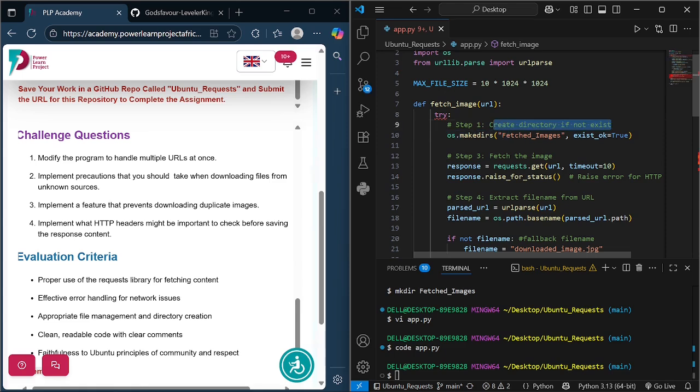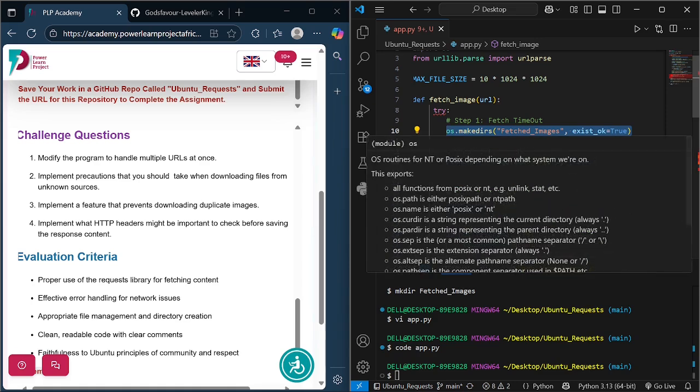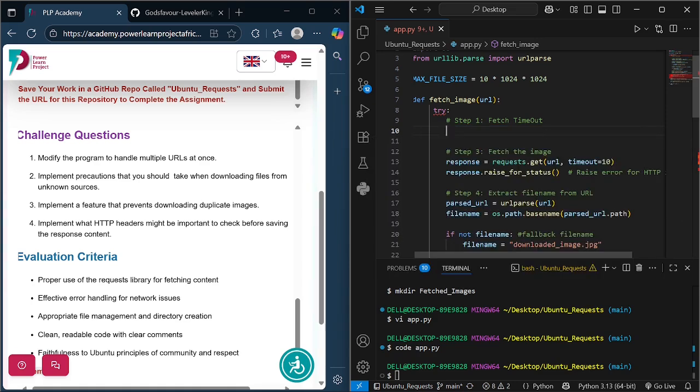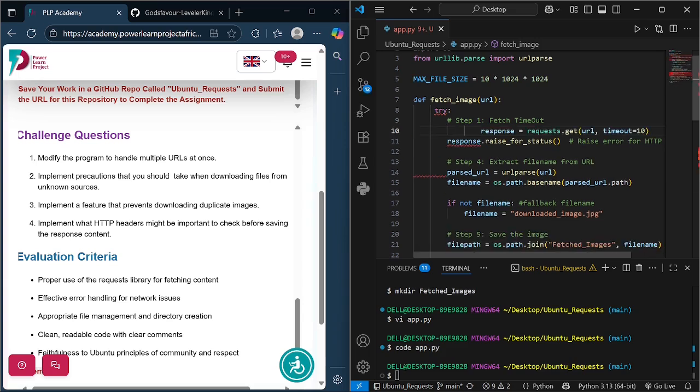First of all, let me set the timeout. To handle multiple URLs at once, implement precautions and a feature to prevent duplicates. Okay, this is my timeout.